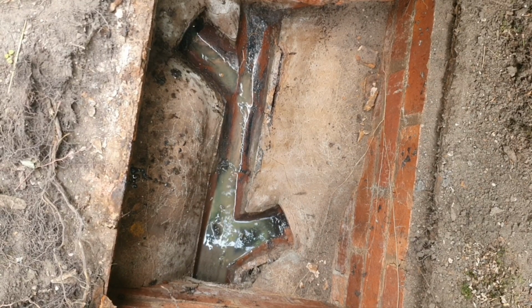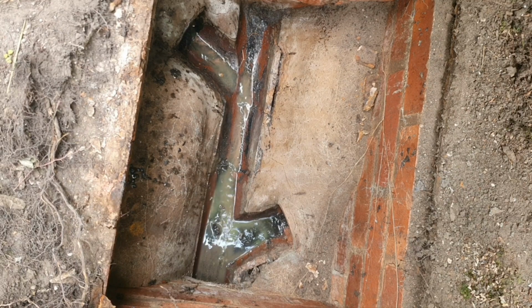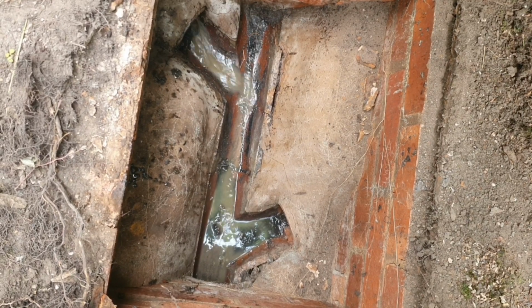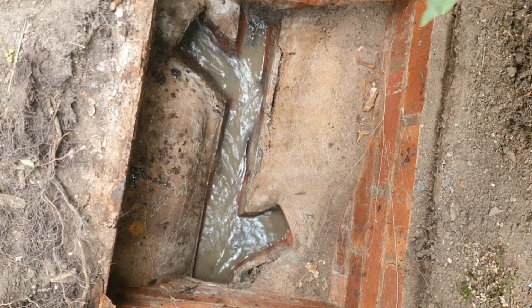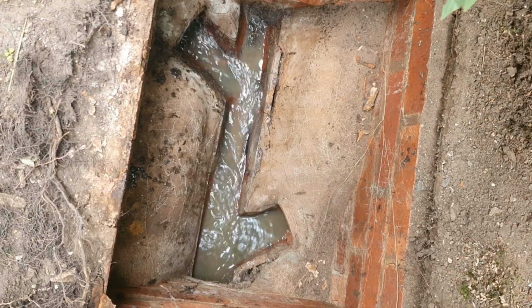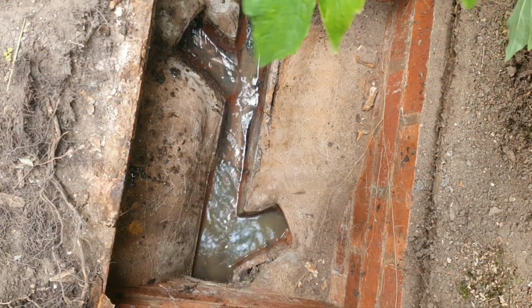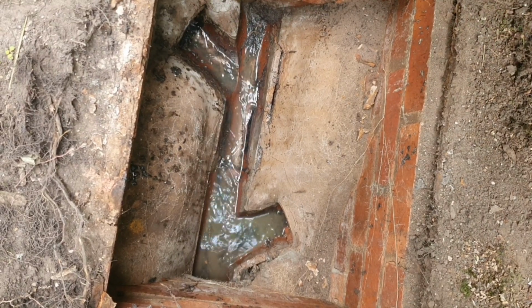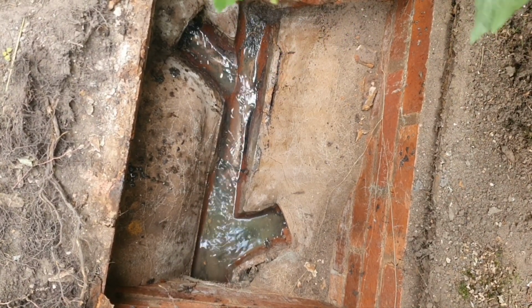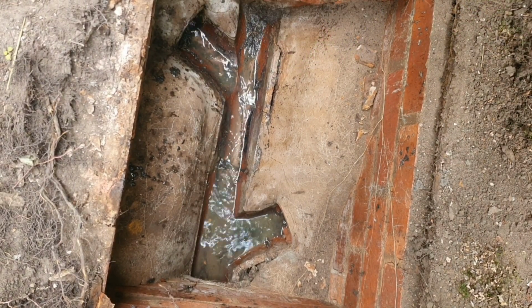What I'm going to do is arrange to come back and put root cutting stuff, you know, the chain and the... So the customer's just done a flush test. It's flushing okay, but it's not great. The roots are well entrenched in that drain, so I need to come back and sort that out. I don't have any cutting equipment with me. Plus, I was coming out for a 5-minute job this morning and it ends up quite in depth.